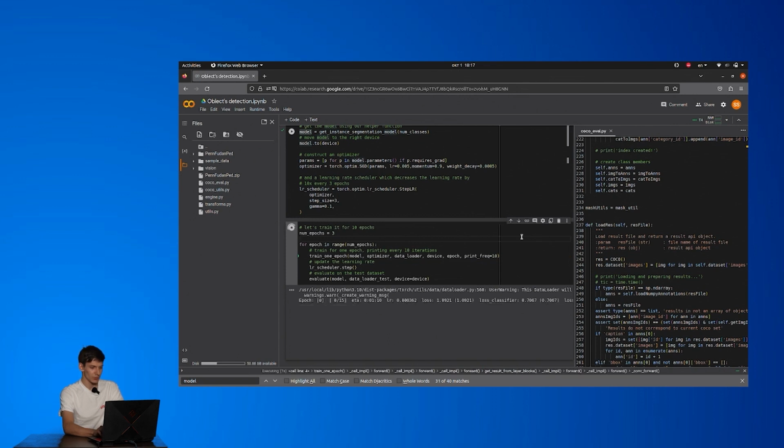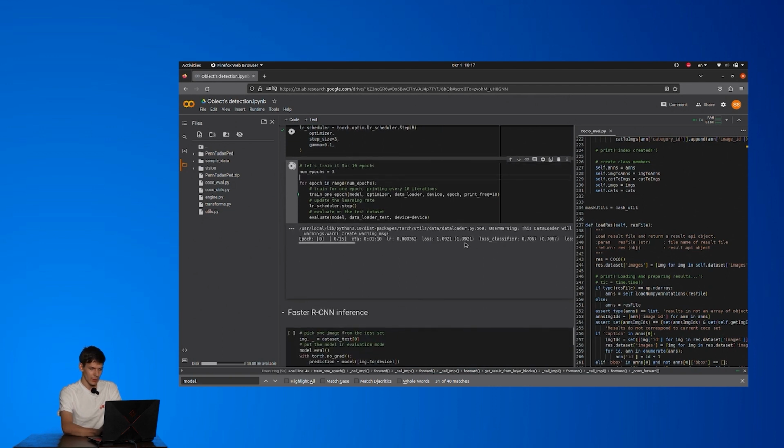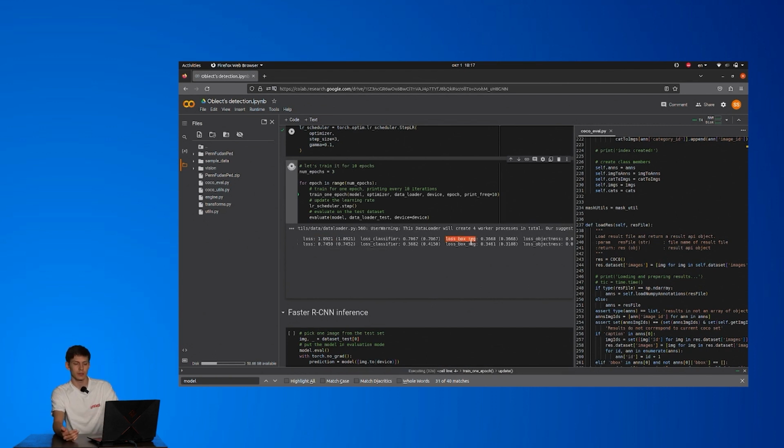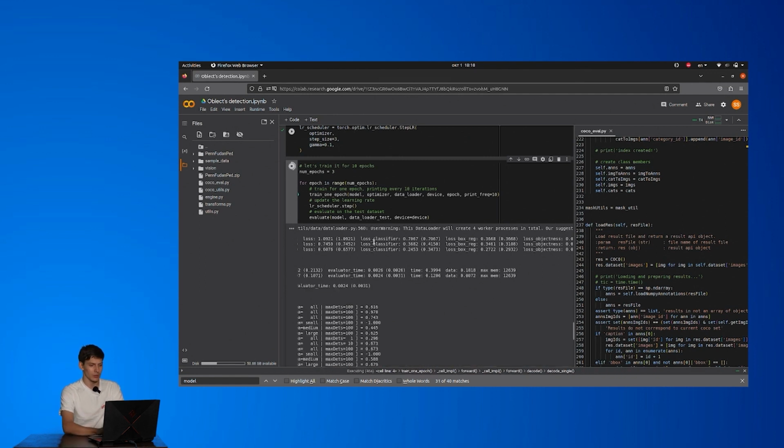We set up training process. Let's look at the training parameters. Learning rate is equal to this number. Loss is really big at the beginning of the training process. So, as I have already said in the last lecture, we have a neural network that calculates the probability of belonging to a certain class.